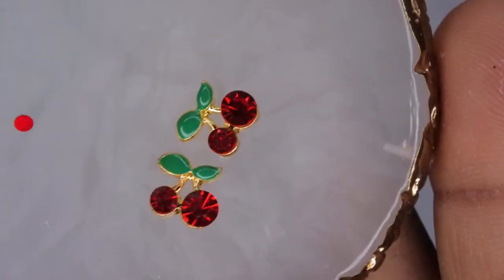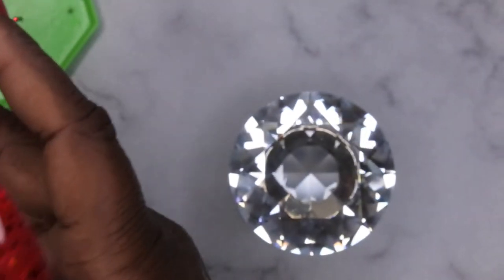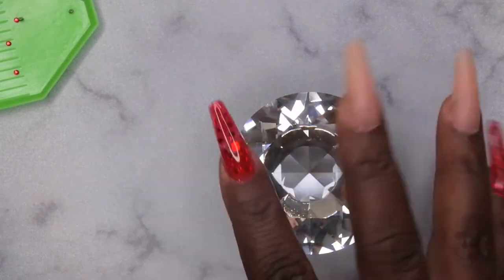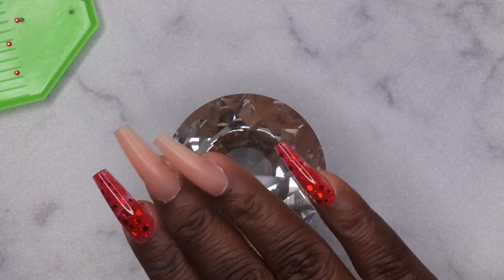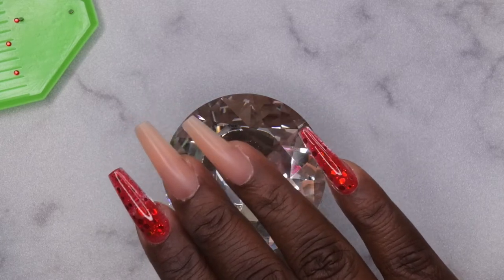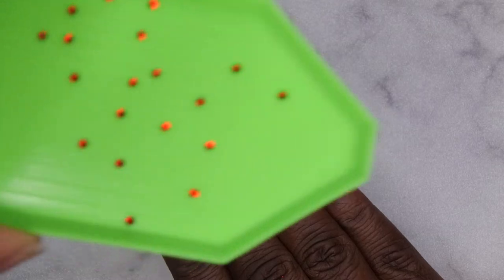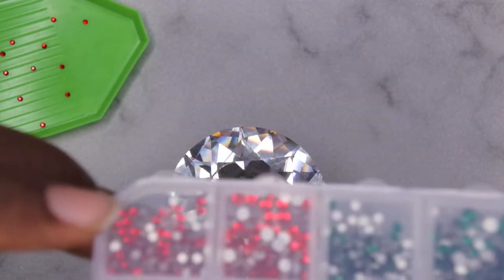These are the cherries I want to add onto the nail here. Oops. I originally wanted to do two cherries on each nail, but I didn't make the nails long enough for that, unfortunately. So I'm just going to go with one cherry in the middle of the nail, and then I'm going to apply this bling all over. And I got that bling from this case right here.